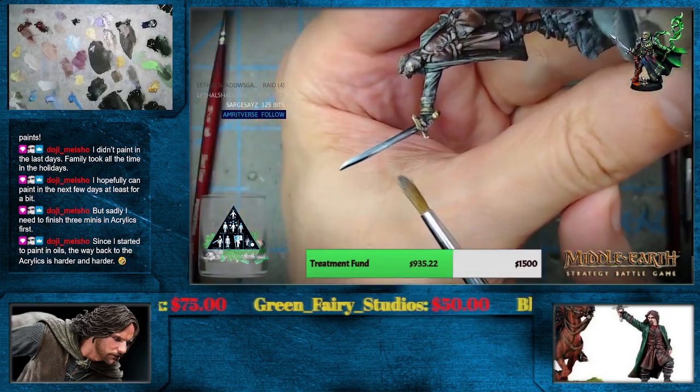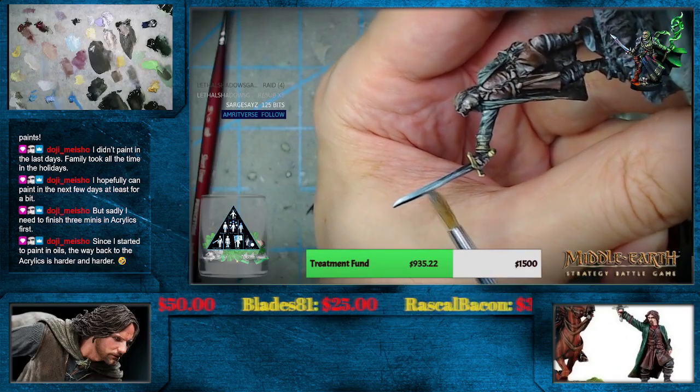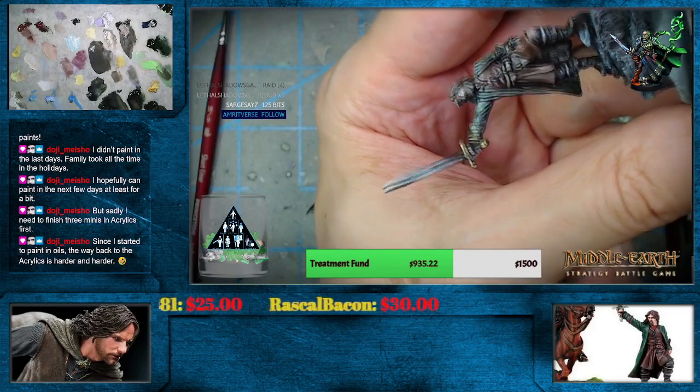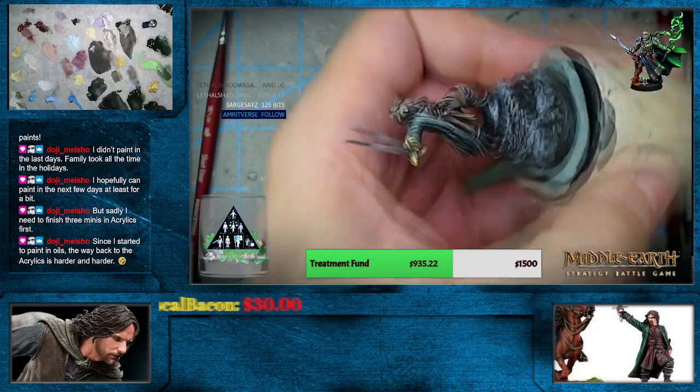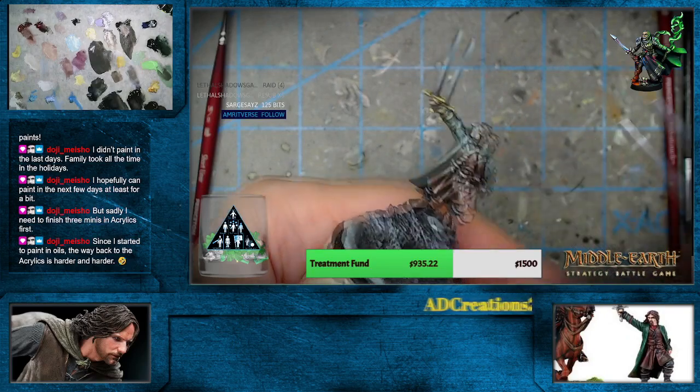Well, this is not terribly heretical. This is going to be a little bit of fun blending there. We're just going to do a little tap, tap, tap. Just trying to soften the edge there. I think we're pretty good down here.